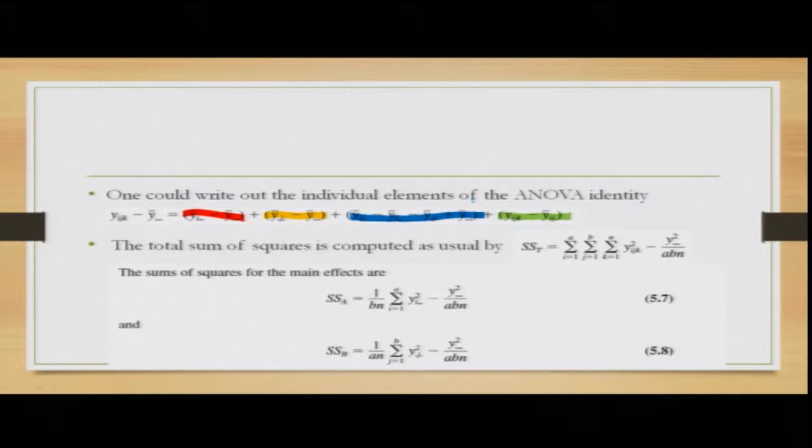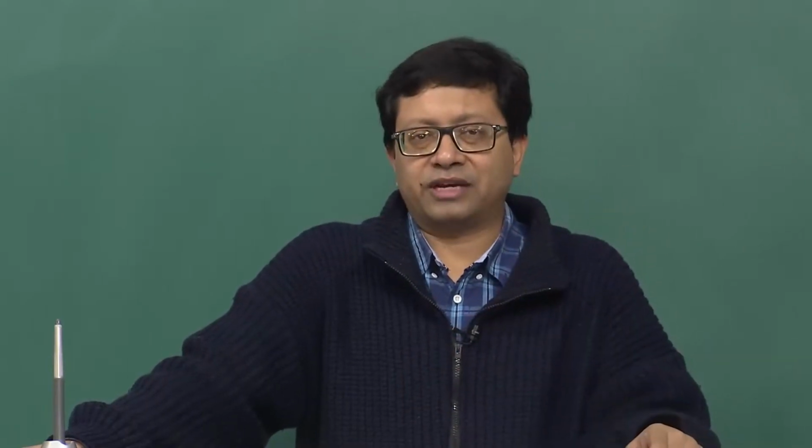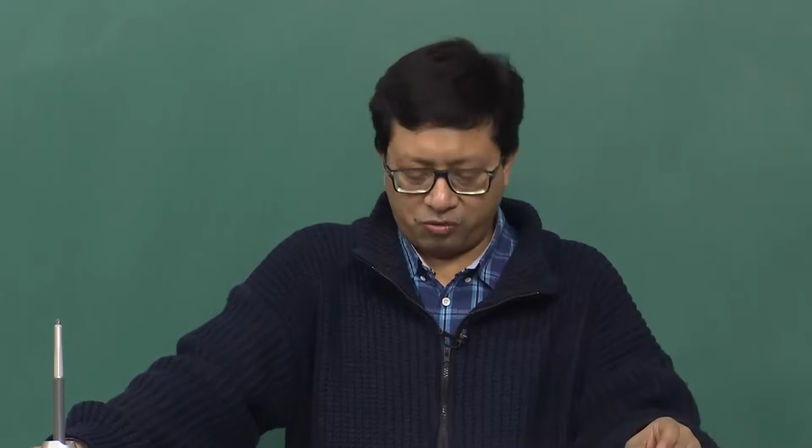That means you are finding out the values using the plus values for what? Those are y i dot dot, and the second one is y bar dot j dot. So, they have to be negated. Those values would be coming with a negative sign in order to balance the whole equation.